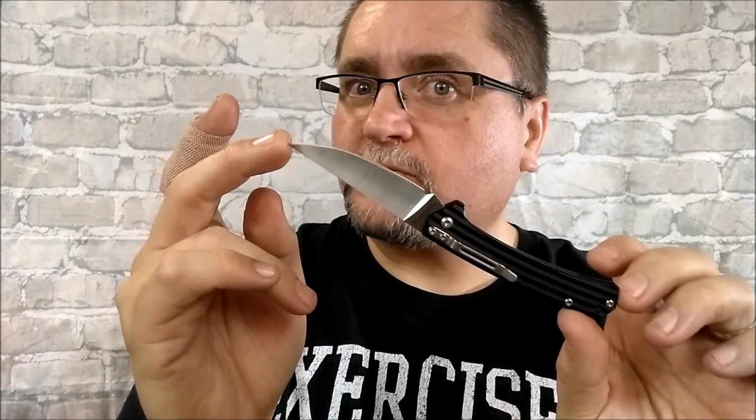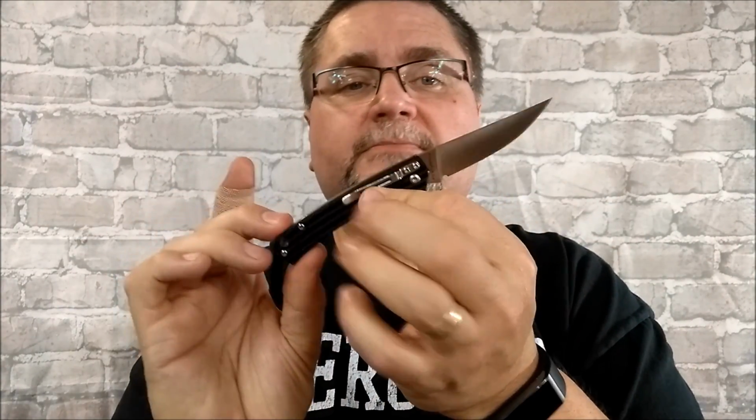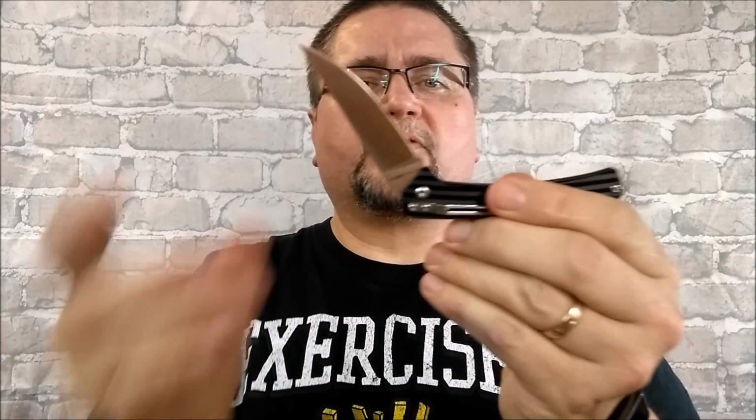That knife is about that long, the full length, from the very tip of the blade to the end of the handle, exactly the same styling and everything. 4112, this is the 7112. So the one size up, identical knife, identical construction. Everything's exactly the same except for the size. So you'll have to content yourself with taking a look at the 7112. And if you want a small version of this knife, it's excellent too. The detent on the opening and closing it is right about there at 45. There's a detent that stops right there. The smaller one does the exact same thing, and it's a very nice little knife.